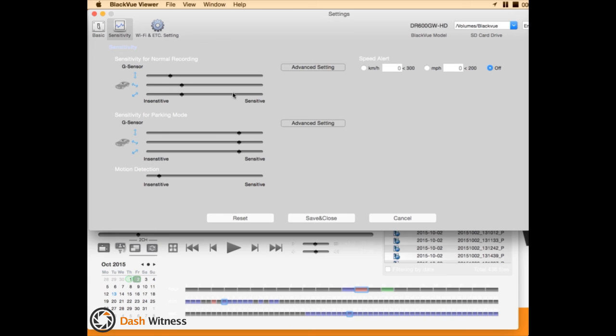Just above you've got the settings for the impact detection, and again you can play with these to suit your needs. Some people like to have these extremely sensitive. Personally I tend to leave it how it is, but again have a play around and just remember to hit save and close.